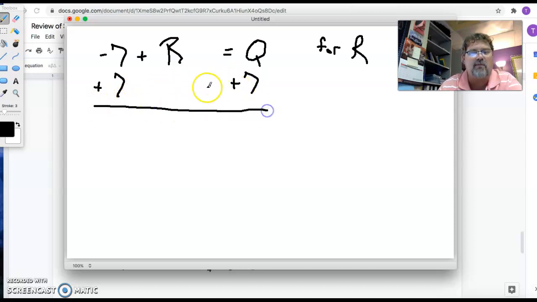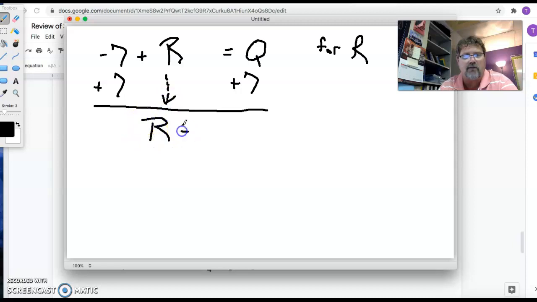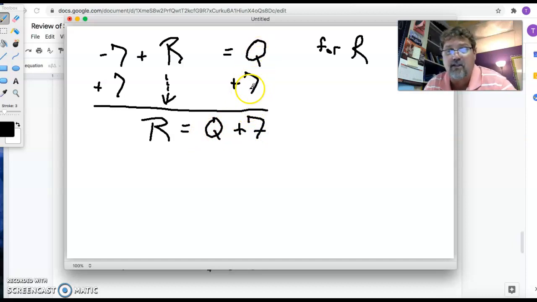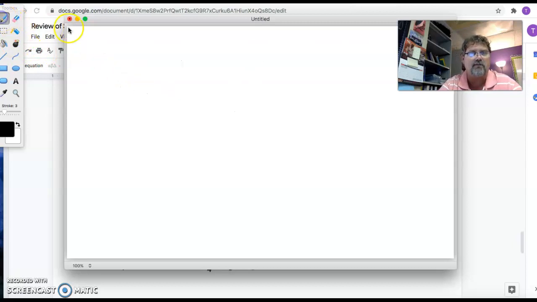All right, now you're going to have people who don't know how to combine this q and this 7. This is a 0 now, so we just bring r down. So that guy's alone now, like it's supposed to be. So what's the relationship between q and 7? They're added together. That's q plus 7. They don't combine. You can't do anything with it. Leave it alone. It's just q plus 7. It's not 7q. It doesn't say to multiply. It's not 7 divided by q, because we added 7 to get the negative 7 to be a 0. We have to add to it. All right. So there's our second one. I'm going to clear it out, and we'll go to the next one.